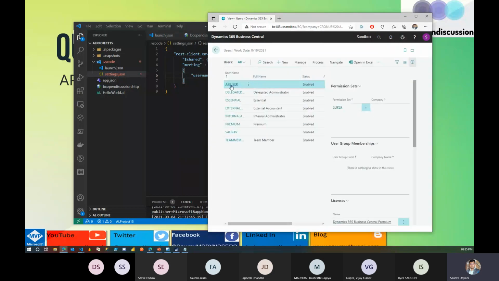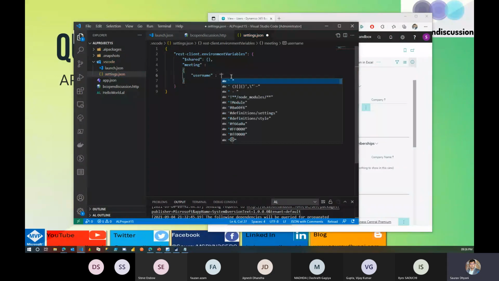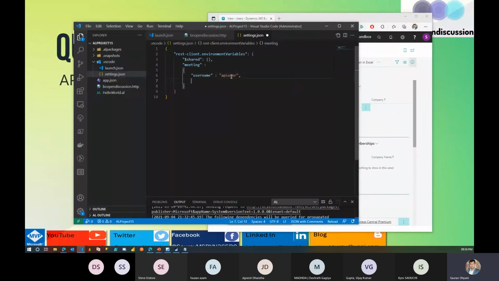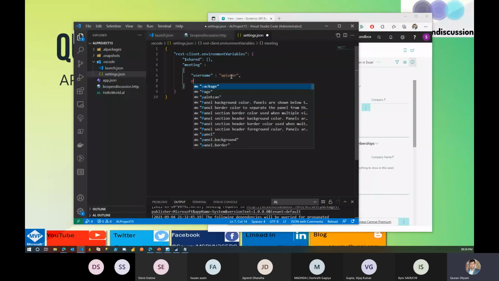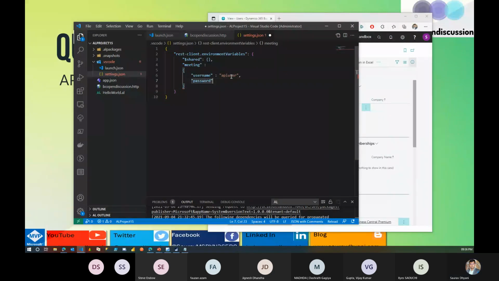It is API user. Okay, so I'll call this username as API user, and then for the password I also want to store it so that I don't have to repeat it every time when I'm doing these calls. And the password for the demo is the same.